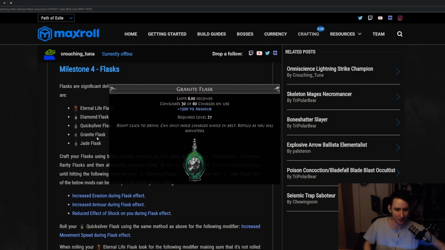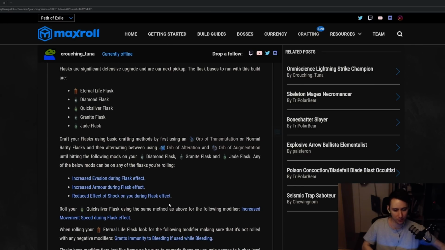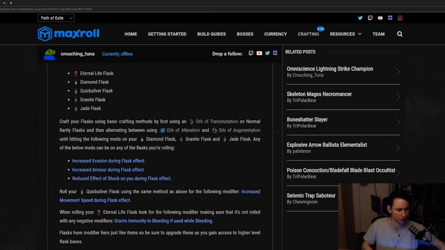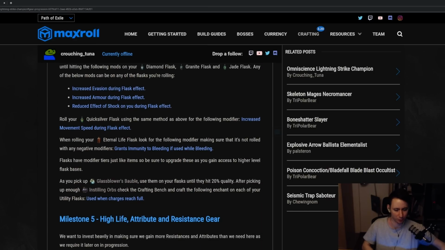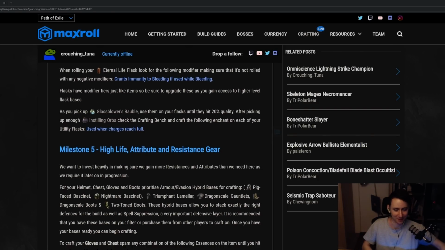Then we have a Granite Flask and a Jade Flask. These are essential to the build. We want percent evasion and percent armor on the suffixes for those. That is very, very essential to the build, so make sure you're grabbing those and rolling those as soon as possible. And if you can, put Instilling Orbs, because Instilling Orbs will make your life much, much easier, and you won't have to be pressing those flasks anymore.